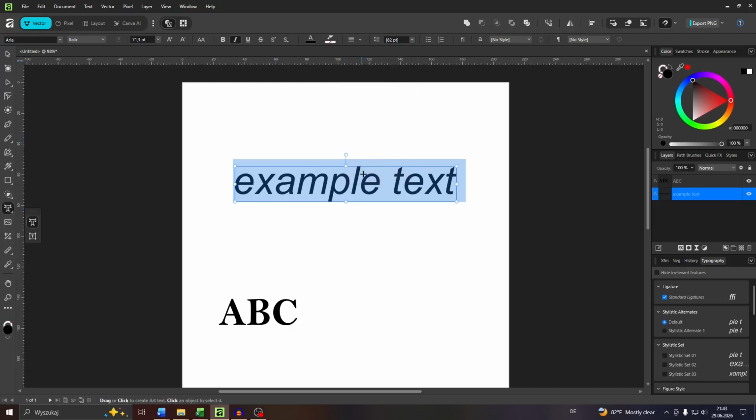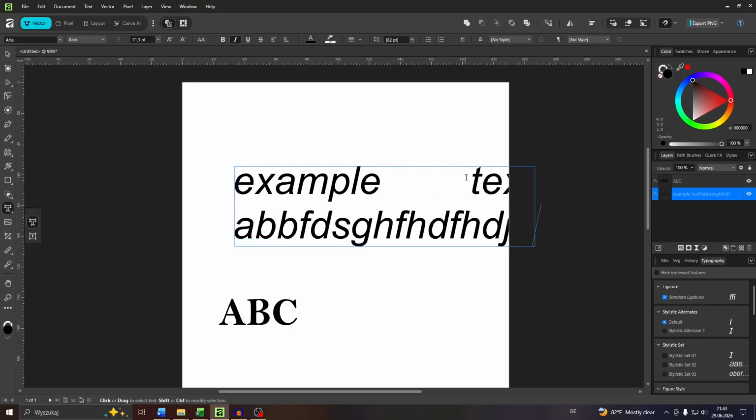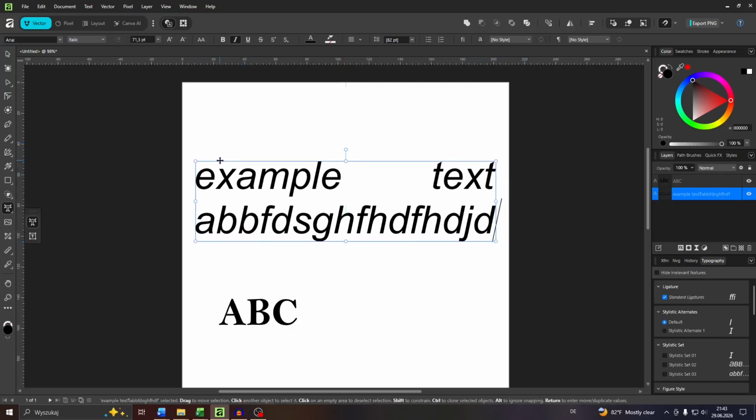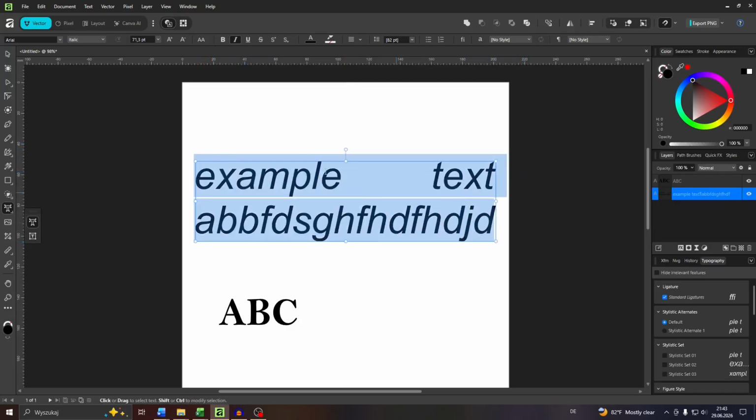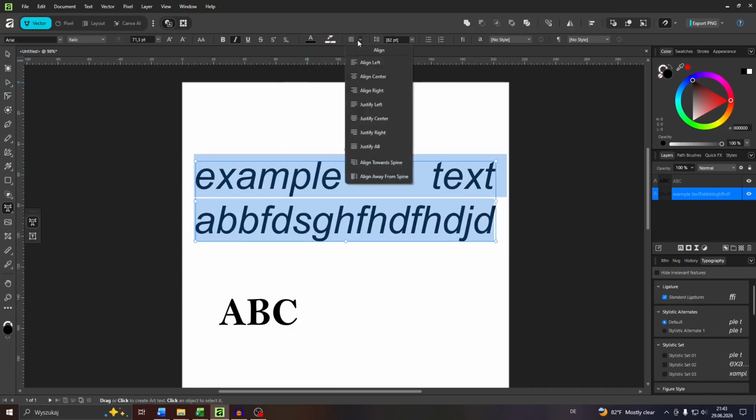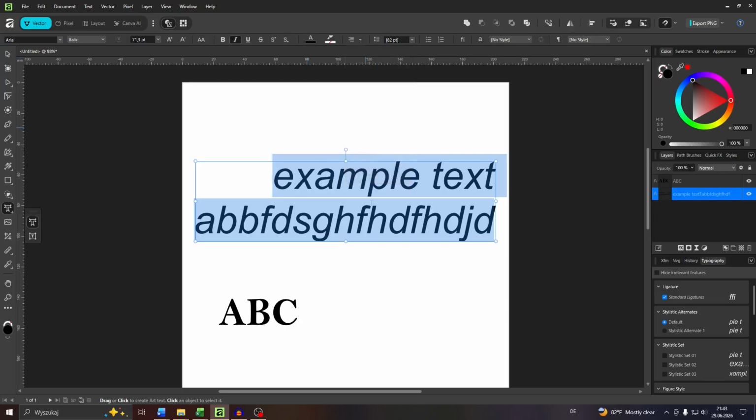That's a little bit short of a text, so let me just expand it by entering more text to it. And as you can see, if your text box contains more text like this, you may see the effect of the justify effect, right? So if you choose align to the right, it would look like this. Justify in the center, it would look like that, and so on and so forth.